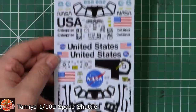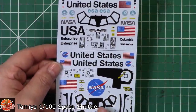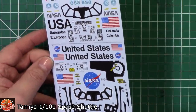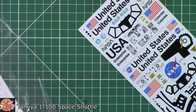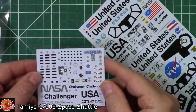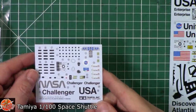On the close-up you can clearly see the difference between Enterprise's large windows and the properly sealed smaller windows of the orbital versions. There are some subtle cockpit changes but you're never really going to see those. The decals look very nice — maybe a little flat, but definitely thinner than the standard Tamiya style. There's also a separate pouch of decals for the instrument panels, differentiating Enterprise from the others like Challenger.